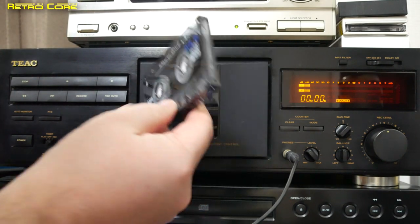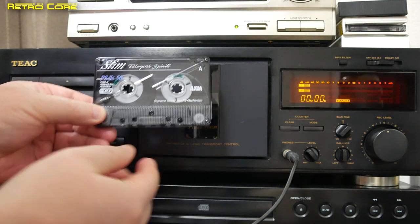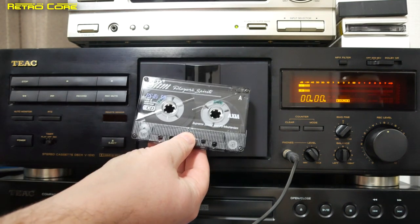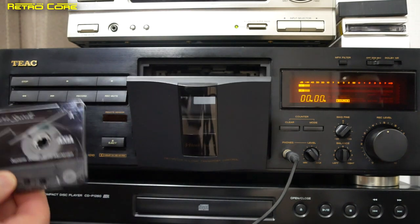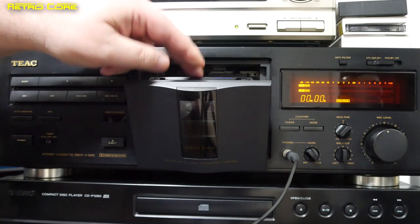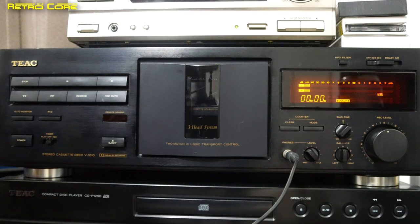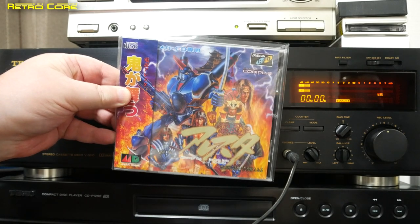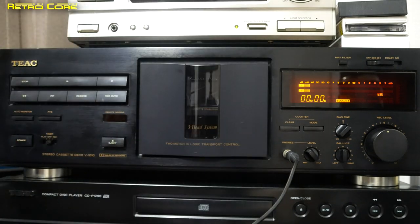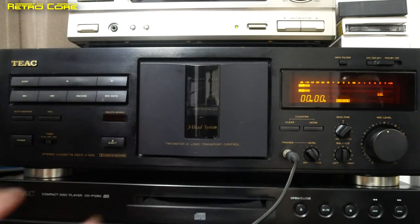All right, so I've already set up this machine to record onto this tape. Now, keep in mind that these are not the best tapes in the world, but they are fairly decent. So let's pop it into the machine and see how well it records audio. Now, since we're putting this video up on YouTube, we can't record any copyrighted music. So we're going to record some game music, yep, from a list for the Mega CD. So here we go, let's put this into the CD player.